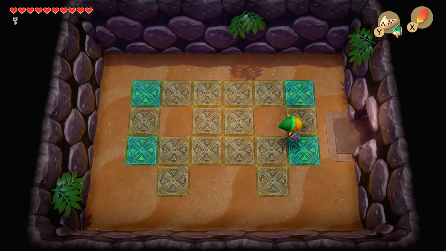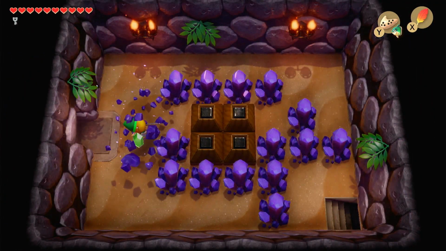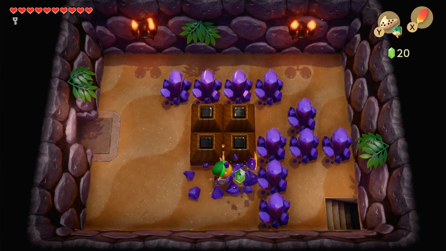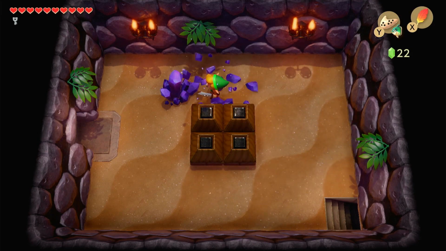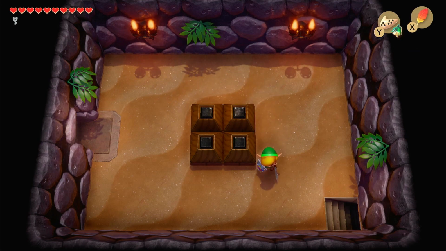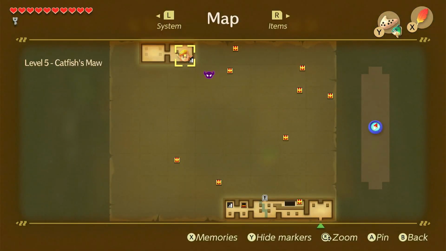Oh, okay. I know what this is. So we're gonna use that key and go in that locked door we saw. Yeah, all the way back down. Yeah, all the way back down here. And there are 5, 6, 7, 8 treasure chests more to get. And right up here is the nightmare. So let's go back down.